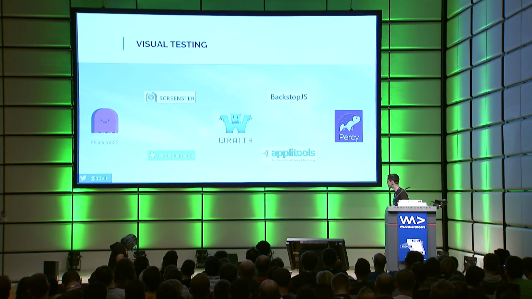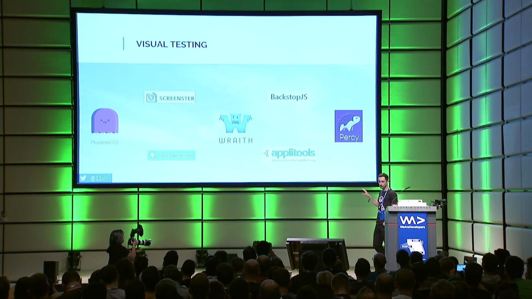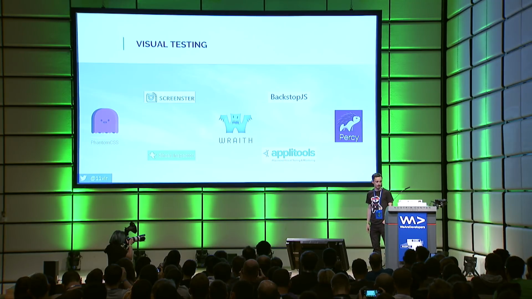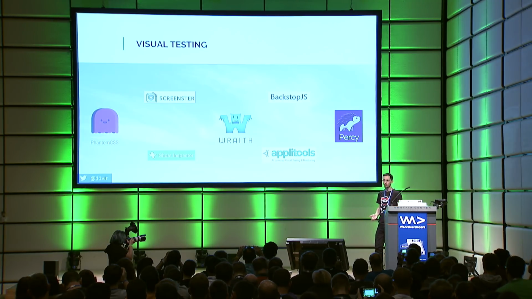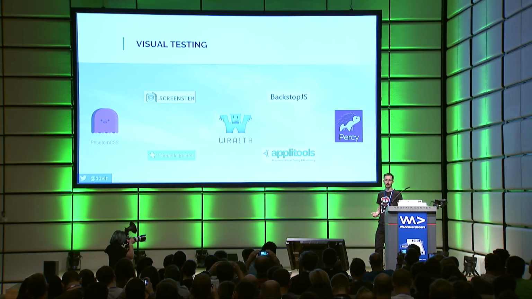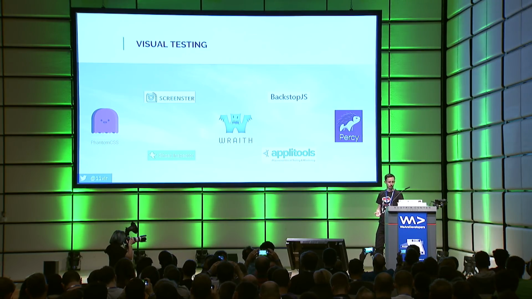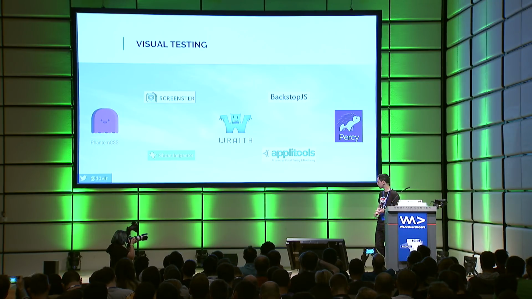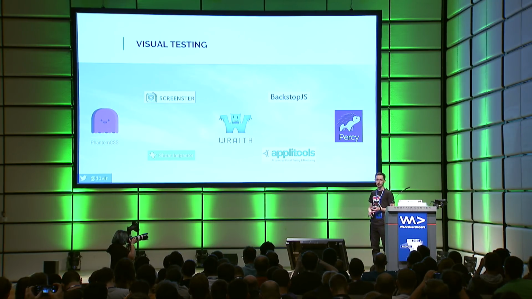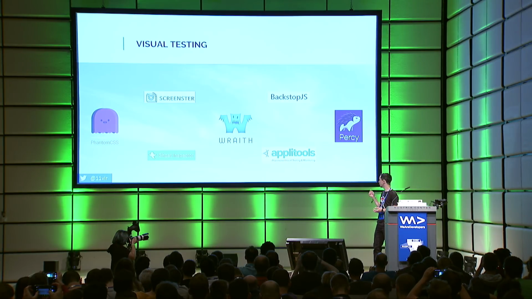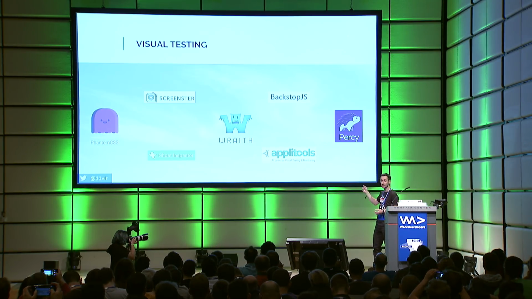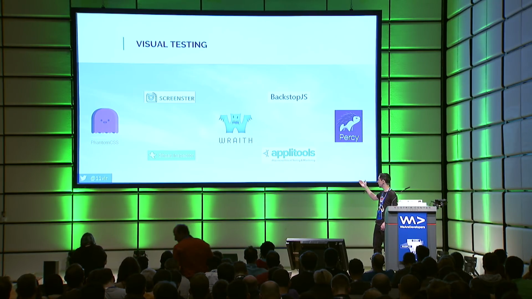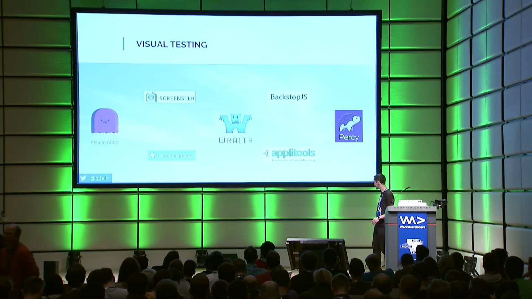So when it comes to visual testing, there's a lot more options out there than this. But these are just a few that I'm familiar with. And again, it depends on what you're looking for. So whether or not you have money to throw at things. So Phantom CSS, Wrath, and Backstop.js, they're free. They're open source on GitHub. But what they require you to do is write your test in JavaScript. Wrath is actually maintained by BBC, if anybody knows of them.